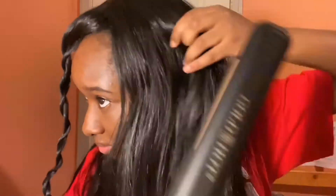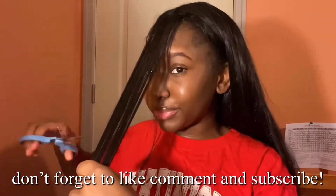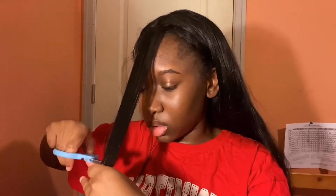I'm not the best at flat ironing, so please don't judge me — I tried my best. I wasn't going for bone straight anyway, I just wanted it to be somewhat straight. The look I wanted was one I've been seeing going around TikTok: straight hair with cute fringe bangs in the front.